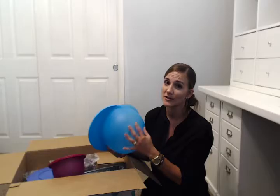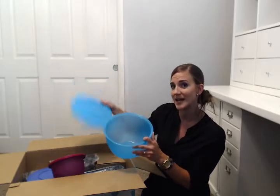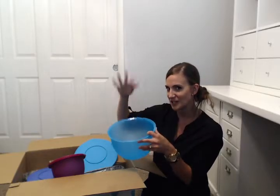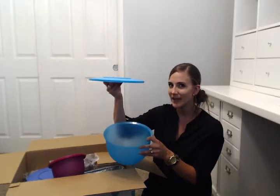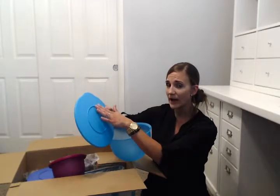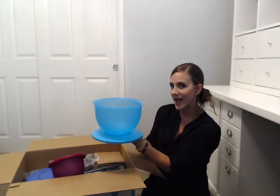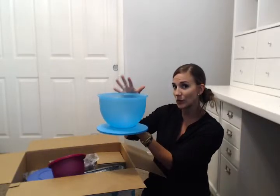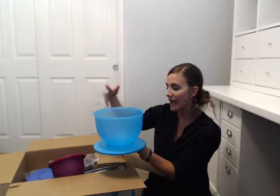If you take it outside or to a park or picnic and it gets dropped, you won't notice any scratching on the outside because of that frosted look. The inside gives a beautiful shine and reflection of light — just gorgeous. The seals are kind of unique too. If you look straight on, they're domed, with that circle in the center to remind you how to open the seal, and also so the base of the bowl nestles right in and doesn't wiggle.